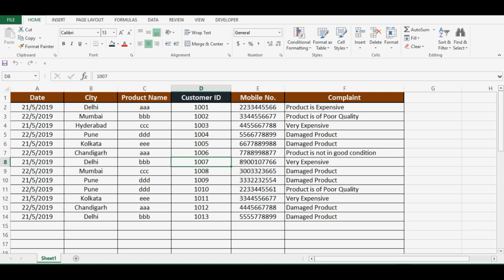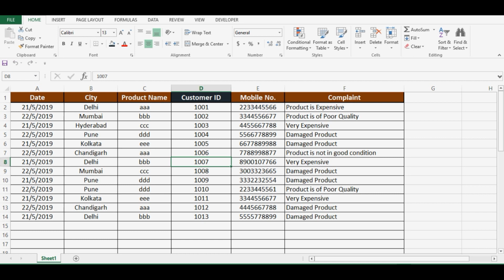In this example, I will show you how to prevent duplicate entries in Excel automatically by using VBA programming. That means, if I enter a value in a cell, then Excel should check if the value is a duplicate by checking the entire column. So let's understand with this example.